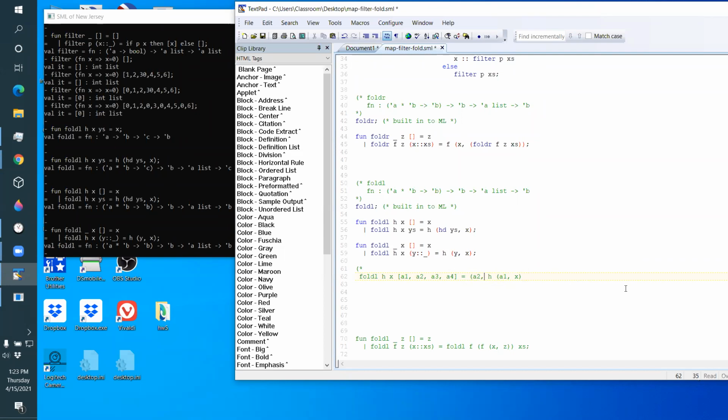There's a pair. A2 is the second thing from the list. I take the A2, combine it with the H on A1 of X, and now I've got a new thing to plug into H.